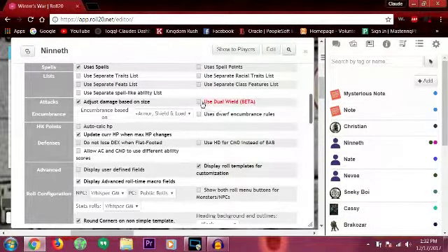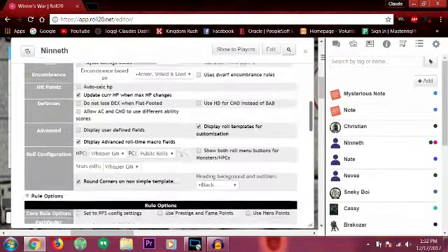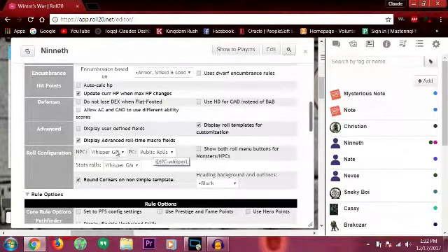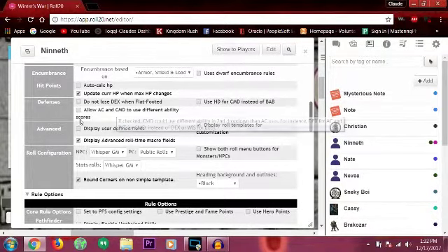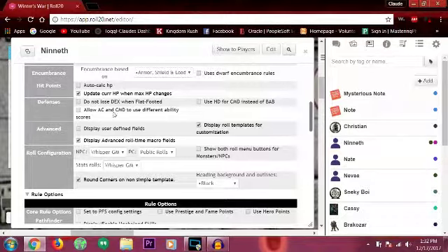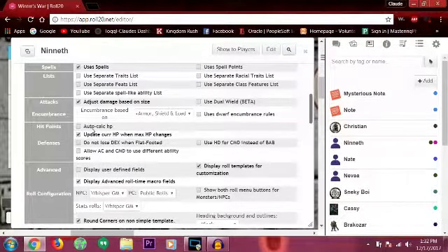If you're dual wielding, you need to go over to dual wielding and check it. If you're making an NPC, you want NPCs whispered to DM, PCs on public roll. Trust me, it saves a lot of complaining. If you're a rogue, you need to have the do not lose dex when flat-footed. If you have the ability to not get surprised except by rogues, you need this. If you have anything that changes your AC and CMD stats, you need to click this square right here. If you're too lazy to do your own health, auto calc.